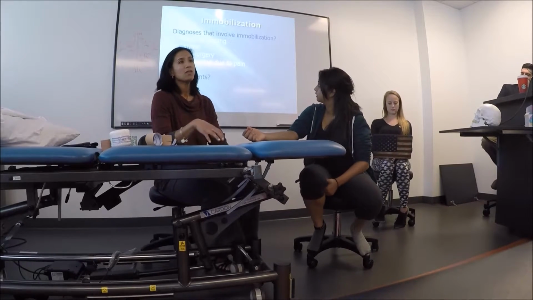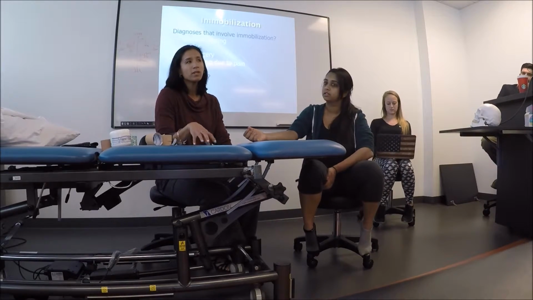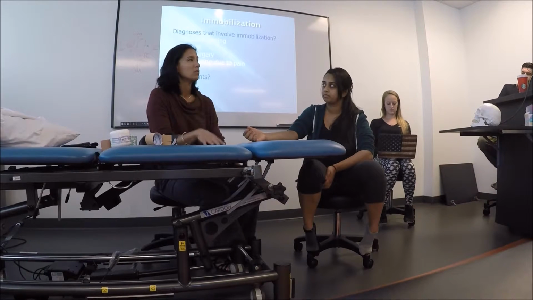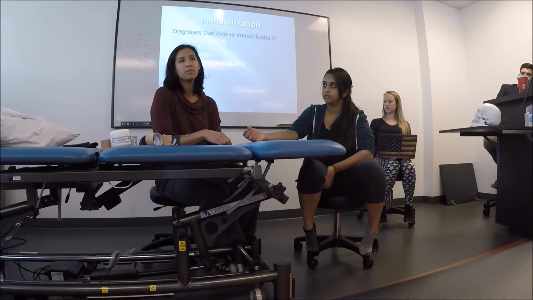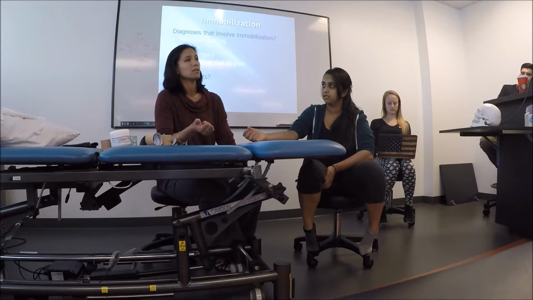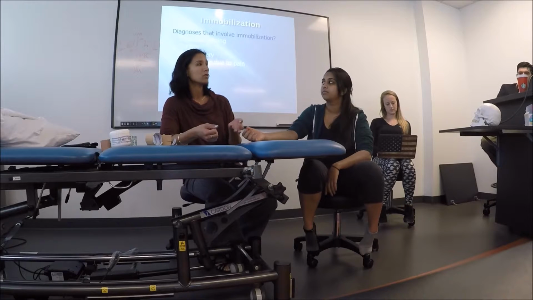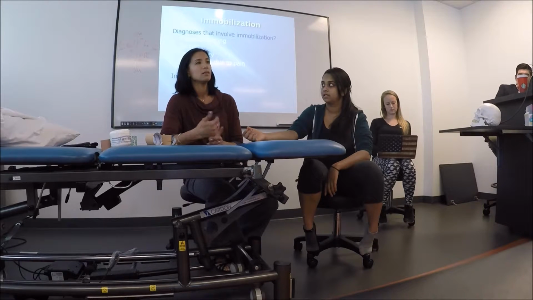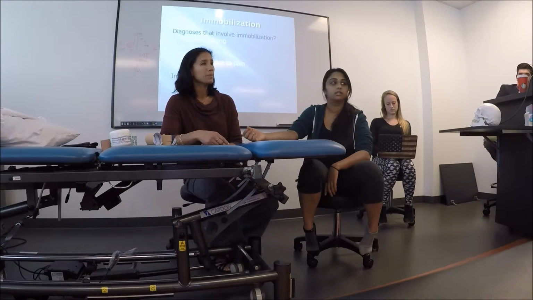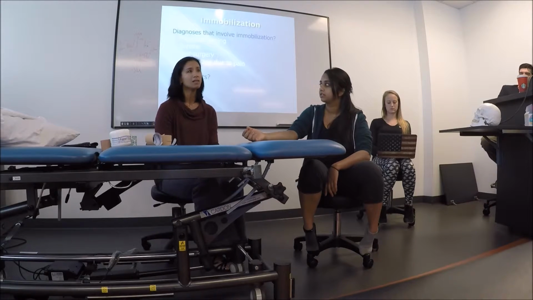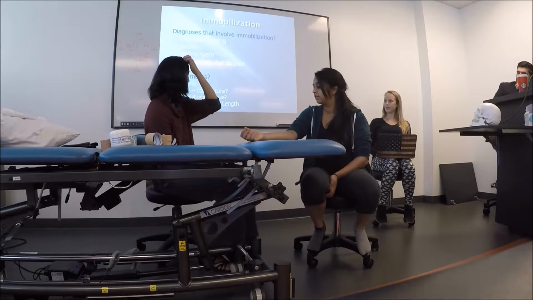After immobilization, even though there's all these diagnoses, what are some probably common threads as far as tissue impairments? After any time you immobilize, what are some things that will go on with your tissue? Range of motion deficits. So it could be either muscle or joint. Atrophy or decreased strength. Decreased muscle length. Scar tissue. Okay. And then how about edema? Edema happens a lot. Okay. So those are some of the impairments.